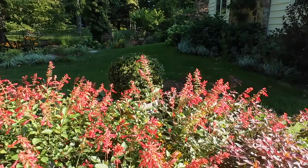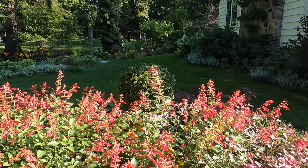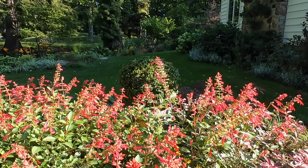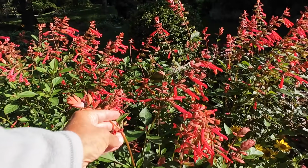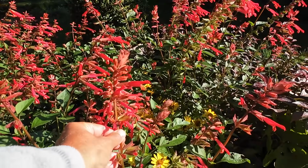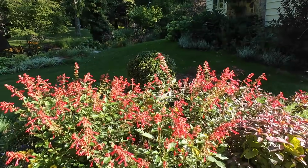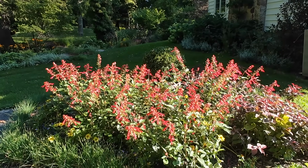You know, if I have a complaint about it, it's that I don't feel like the calyxes are as pretty as they are on some salvias, although like here, well, these are, you know, this is still going to open, but like here, well, it's not bad, actually. The calyxes are not bad. They do green out a little bit. I think I'd grow this again.